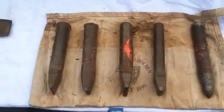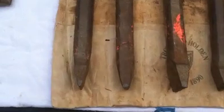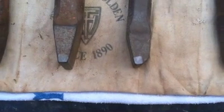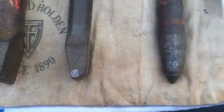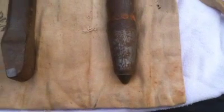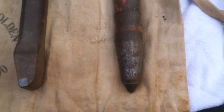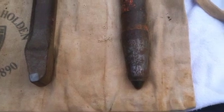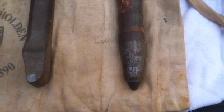Finally, just a quick look at some of the chisels that we use. These have all got carbide tips on them. This is a tracer, one used for breaking. These two are both used for dressing the face of stone. And finally, here's just a nice point stone if you've got a stubborn knot that you need to take off the top or the side of a rock. Sometimes that'll help encourage it to let go.